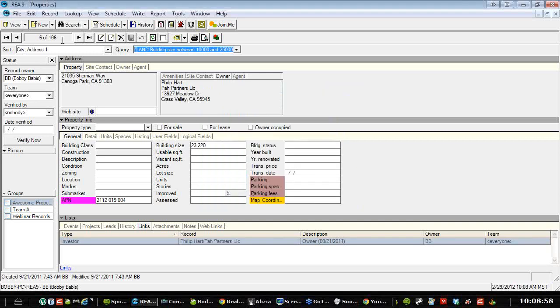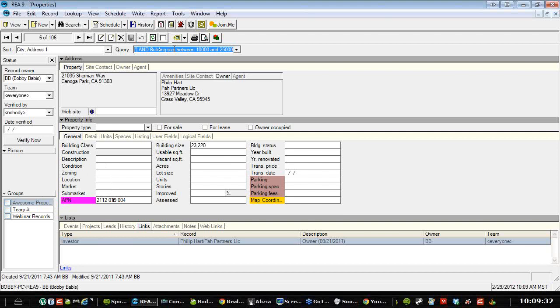And that brought us from 365 properties in those cities to 106 that are in those cities between that square footage range. And you can keep using the query functionality to keep drilling down and drilling down until you have focused on exactly what you're searching for. There's no limit to how many different fields you can do a query on. You can also query based on the groups, and groups is going to be our next webinar on Friday. It does end up tying in with the querying quite a bit, so that's definitely a good one to watch as well in addition to this.